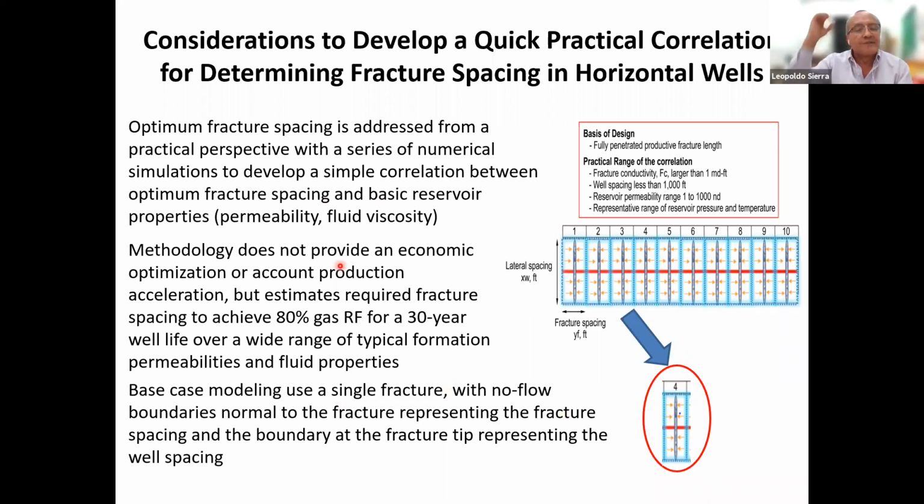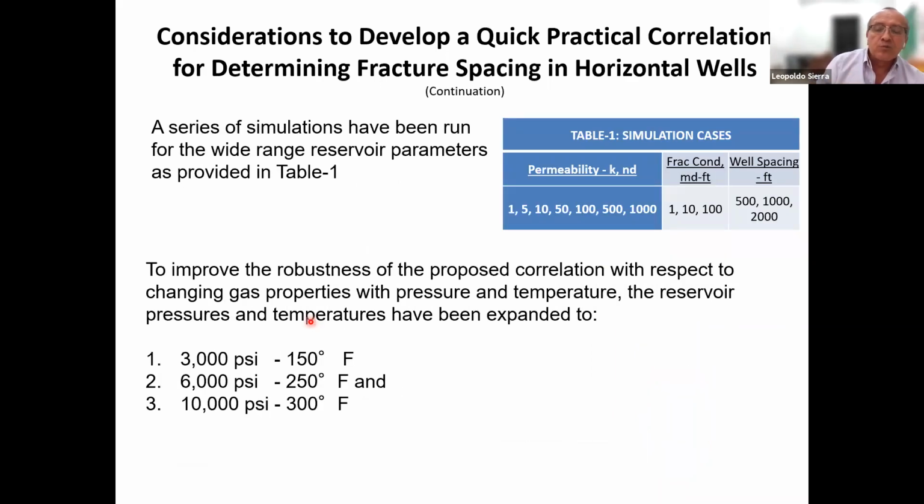So for our simulation in gas cases, we're assuming that we're going to be able to drain at least 80% of the gas in a period of 30 years. So we use this type of information, and also the PVT of the gas or PVT for liquid. We use also the relative permeability for both fluids. And using that, we are going to be able to run many simulations for cases like here.